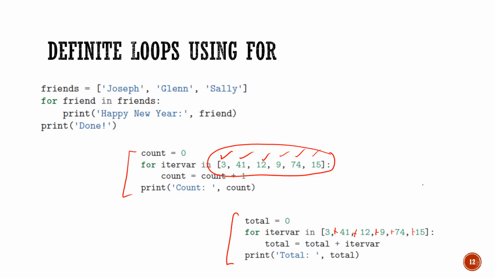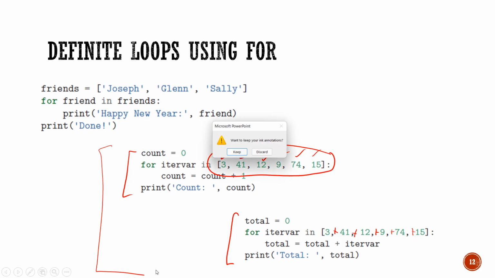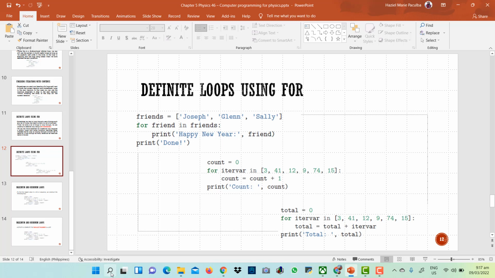So we actually gahapon we actually combine these two, right? I have list of numbers. I will count them, and then at the same time I will get the summation of all of these numbers. Also, gikuha po na to ang product, and then gikuha po na to ang largest number.